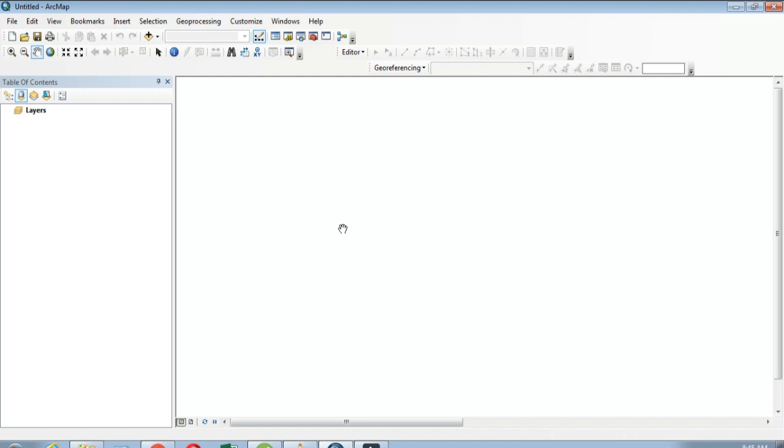In this video, we will discuss applying Pan-Sharpening to a raster layer in ArcMap and band combination. Starting with Pan-Sharpening, it is a process of using a high resolution raster layer, that is a panchromatic raster layer, which gets combined with a low resolution composite image of multiple bands, which ultimately produces a multiple band raster layer of higher resolution image.